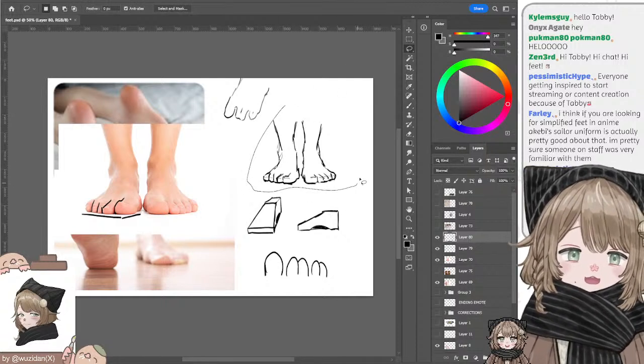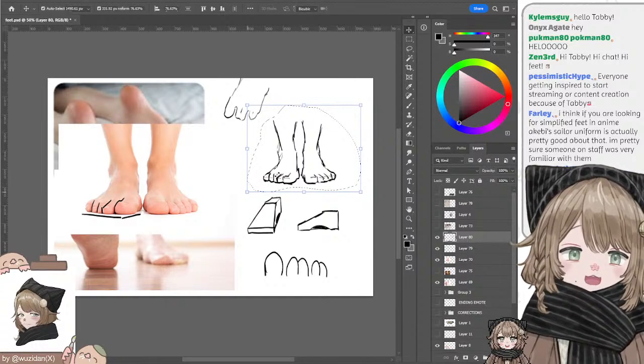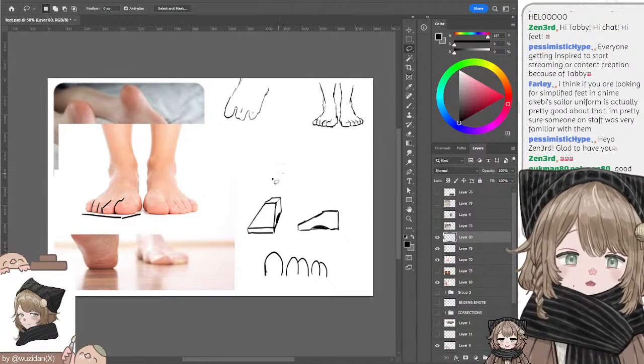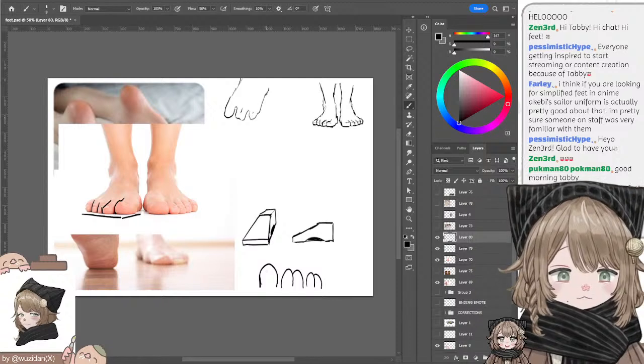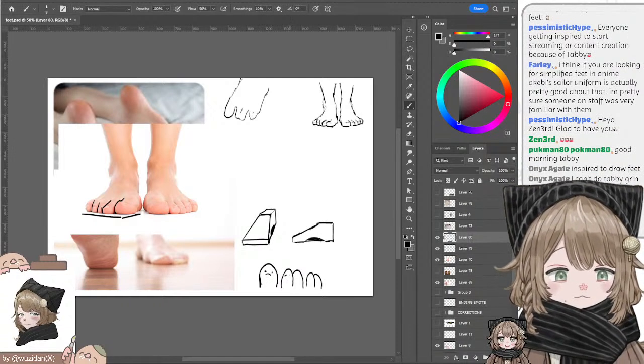Okay. First set of feet. Kansei shimashita. The leg groupies. The big toe's left out.